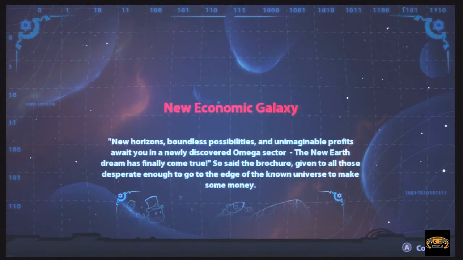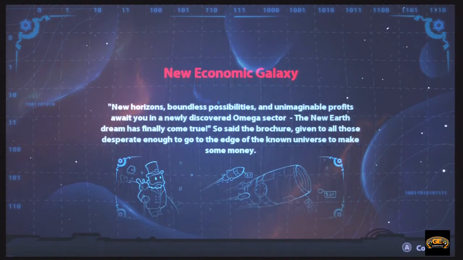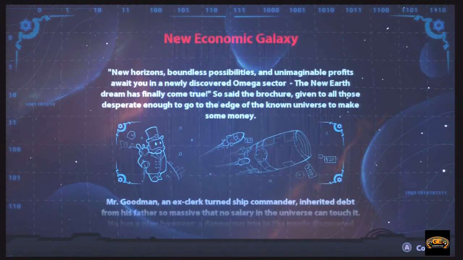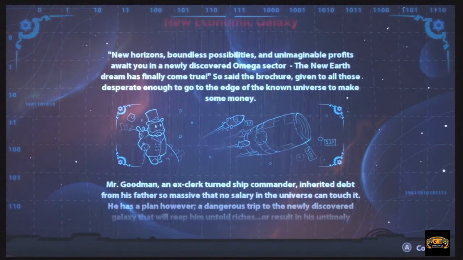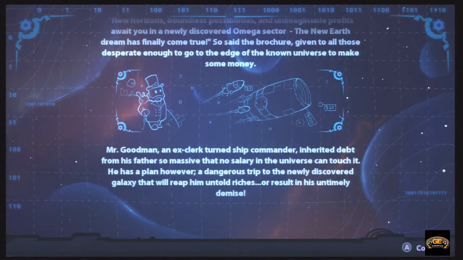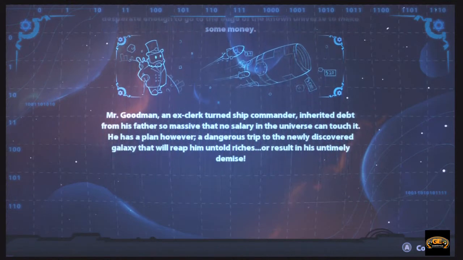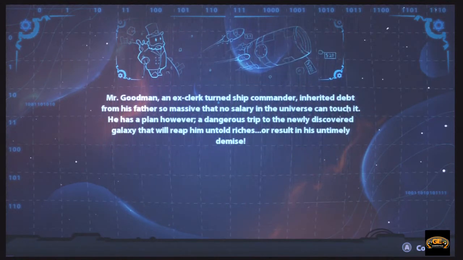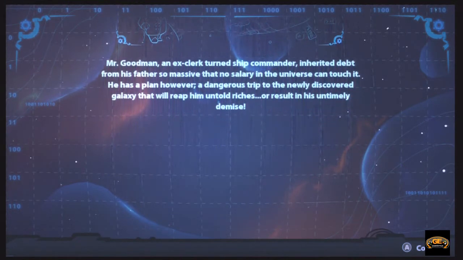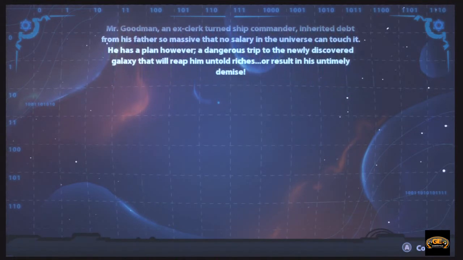Boundless possibilities and unimaginable profits await you in a newly discovered Omega sector. The new Earth dream, Omega, has finally come. So said the brochure, given to all those desperate enough to go to the edge of the known universe to make some money. Mr. Goodman, an ex-clerk turned ship commander, inherited debt from his father so massive that no salary in the universe can touch it. He has a plan, however, a dangerous trip to the newly discovered galaxy that will reap him untold riches, or result in his untimely demise. Well, risk-reward. Come on.